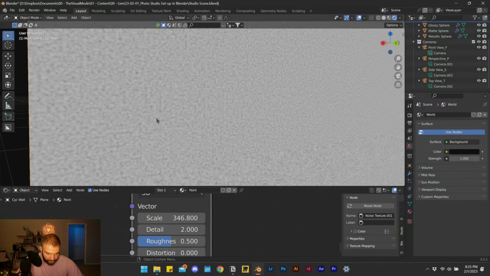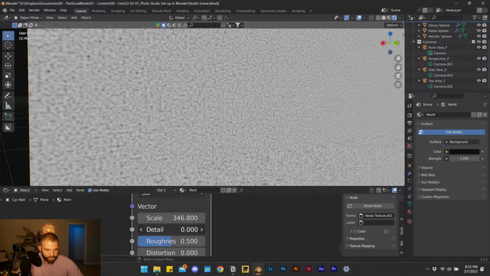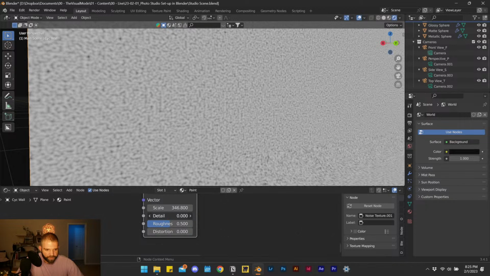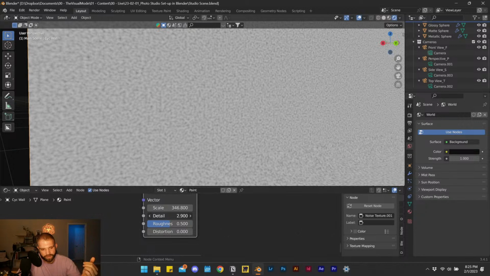Right, that's kind of what we want to achieve with the noise here. We can fiddle with the other effects. I want more detail, a little bit more. If I were to keep these black spots that come out, then it's more like a popcorn ceiling type of displacement that we're about to see.